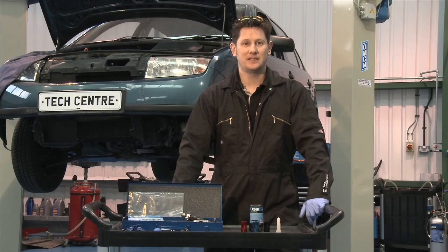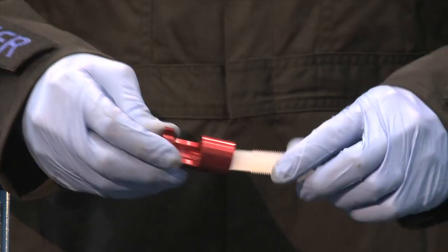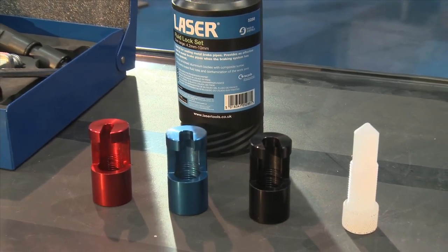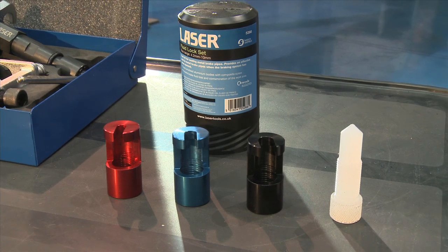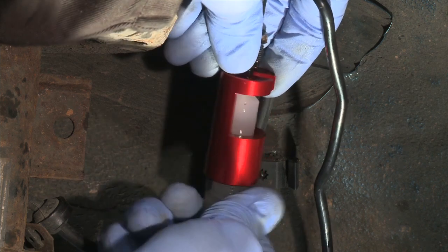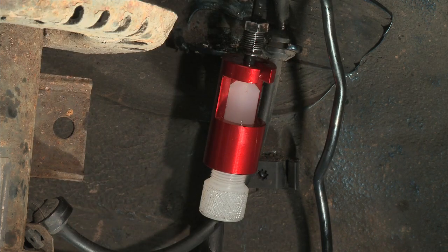When changing the front flexi pipe or removing a caliper, we want to keep brake fluid loss under control. These new fluid lock kits are ideal. There are 3 sizes included in the kit, and the fluid locks are designed for brake pipes, fuel pipes and will also help keep air conditioning pipes free from contamination. They effectively seal off any fluid leaks but will not damage the flared end of the pipe. No more leaks.